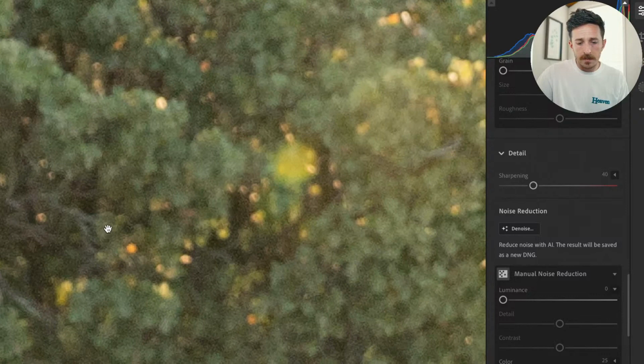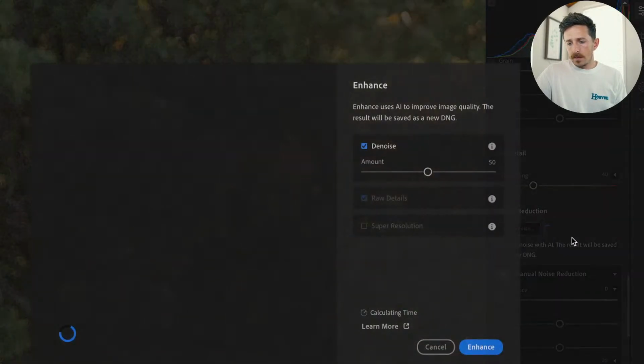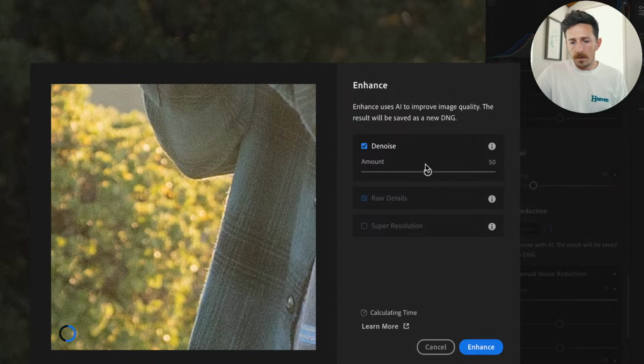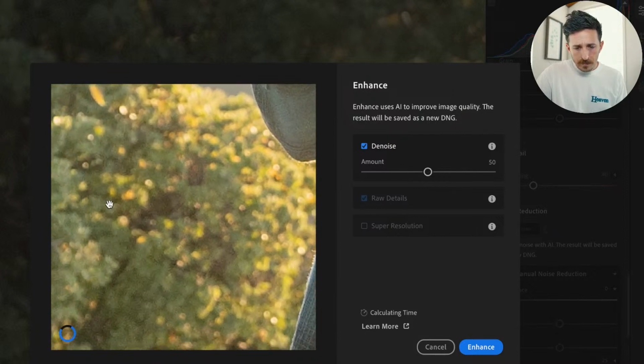So I'm gonna zoom into the image. I'm gonna hit this denoise button, and we are gonna get going here. So hopefully this is showing up for you all. What you're able to see is different spots in your images, and Adobe's new AI is going to help reduce the noise in your image while retaining more information. I'm assuming what the AI is doing is also probably adding in and assuming some different types of details and helping to enhance the photo further.